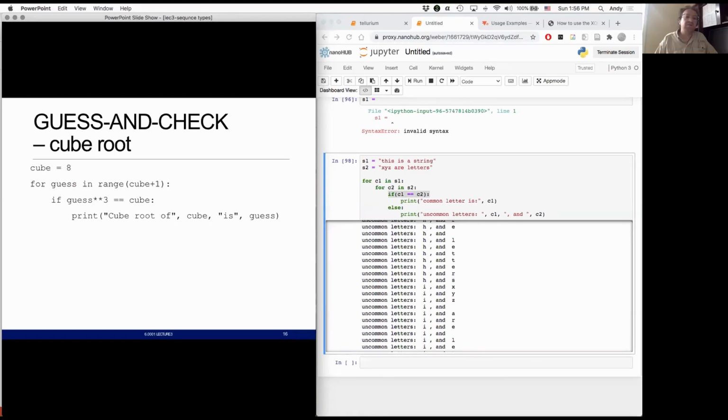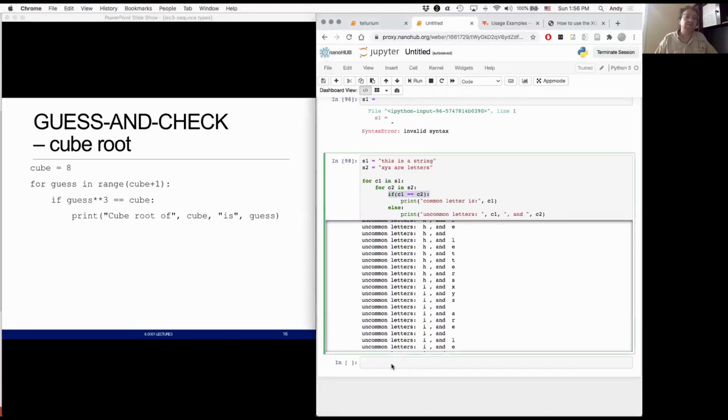So we can do a cube root here with a kind of dumb approach. When we look at a cube root, we know that the cube root of a number has to be less than that number itself.